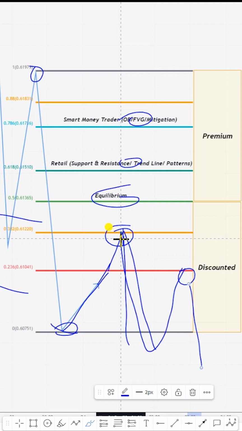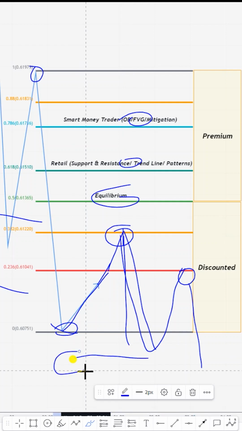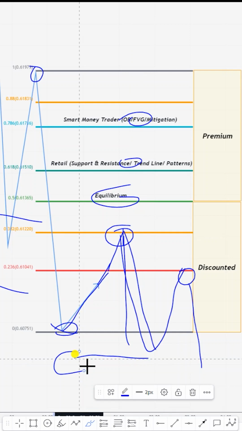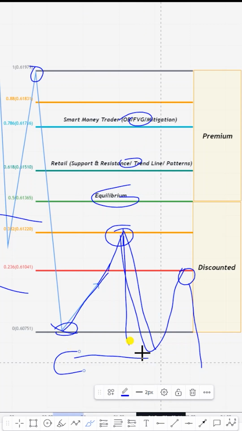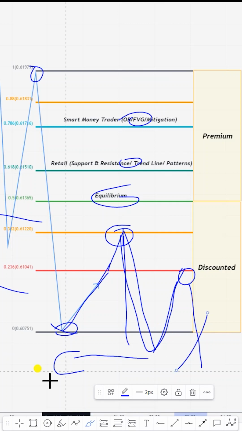However, there's one thing you have to keep in consideration, which is looking to the left. What do I mean by left? If price is showing you strong momentum to the downside, the first thing you have to understand in this case is trying to find where your next potential demand zone is, from where you can have a reaction from the buyer side. So where are the buyers sitting and waiting on your left side?